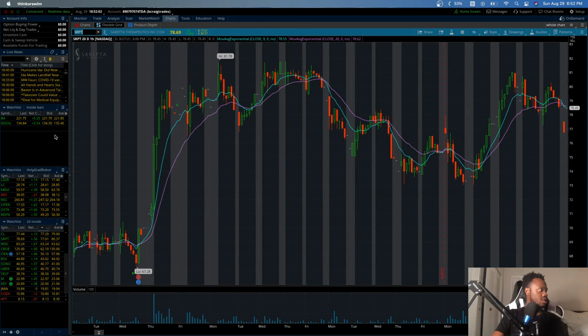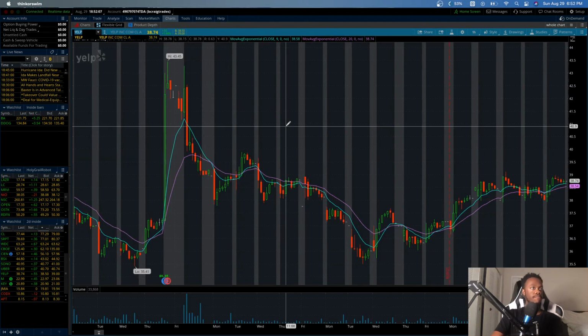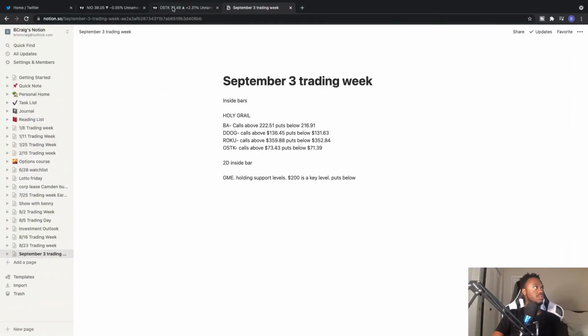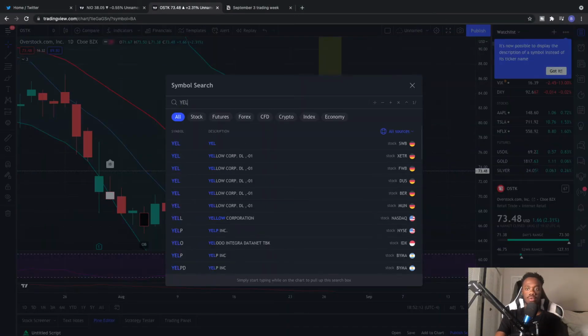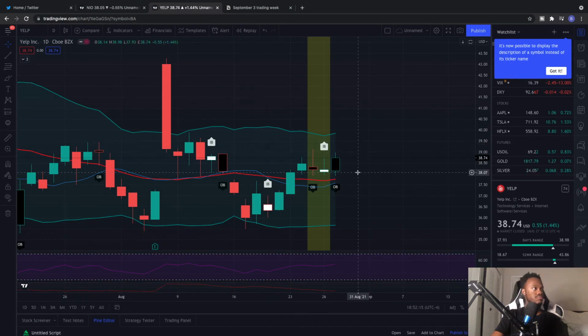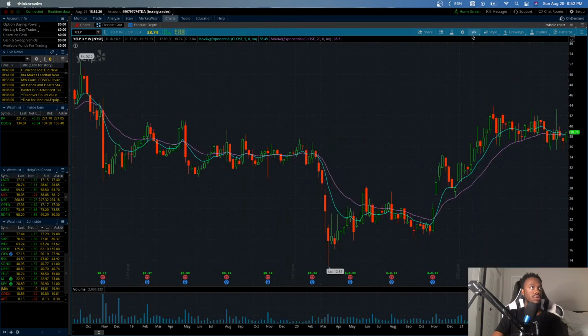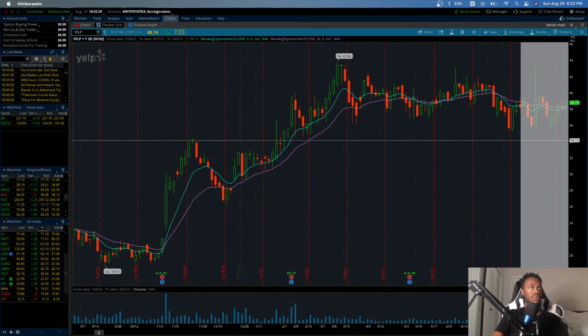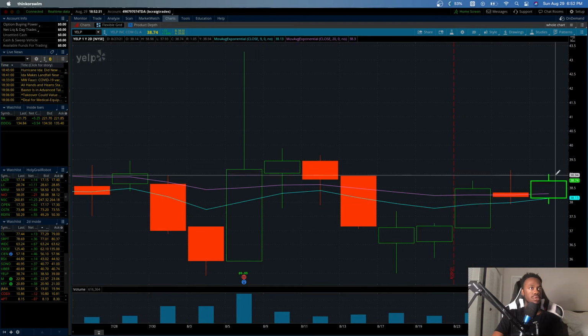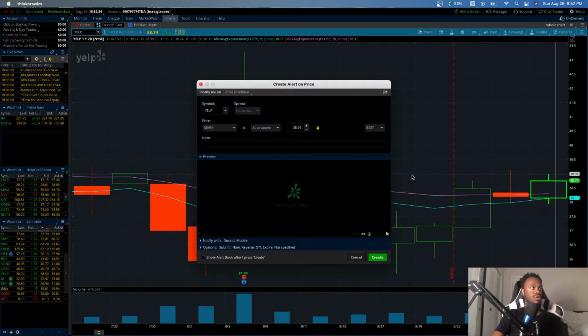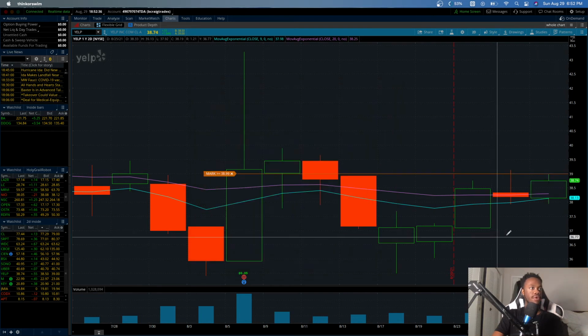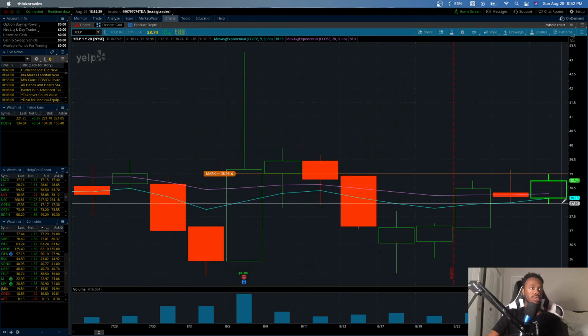I did see that Sonos was interesting. Yelp and Uber both have 2D inside bars. Okay, that's Yelp. Let's go Yelp up on here now. Oh, okay, this is because it's in the daily. So I'm going to put my 2D chart up in here. Sorry, wrong one. There you go. Yeah, we'll put that on here too. Create alert at or above there, and then puts right down here.